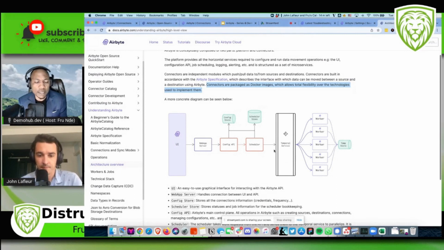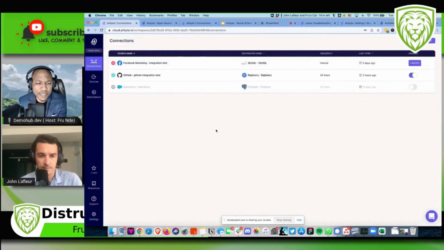Let's go back into the UI really quick, and just so we're using the same terms, is it called a pipeline, or what is it when you have a connection between a source connector and a destination connector? That's a connection.